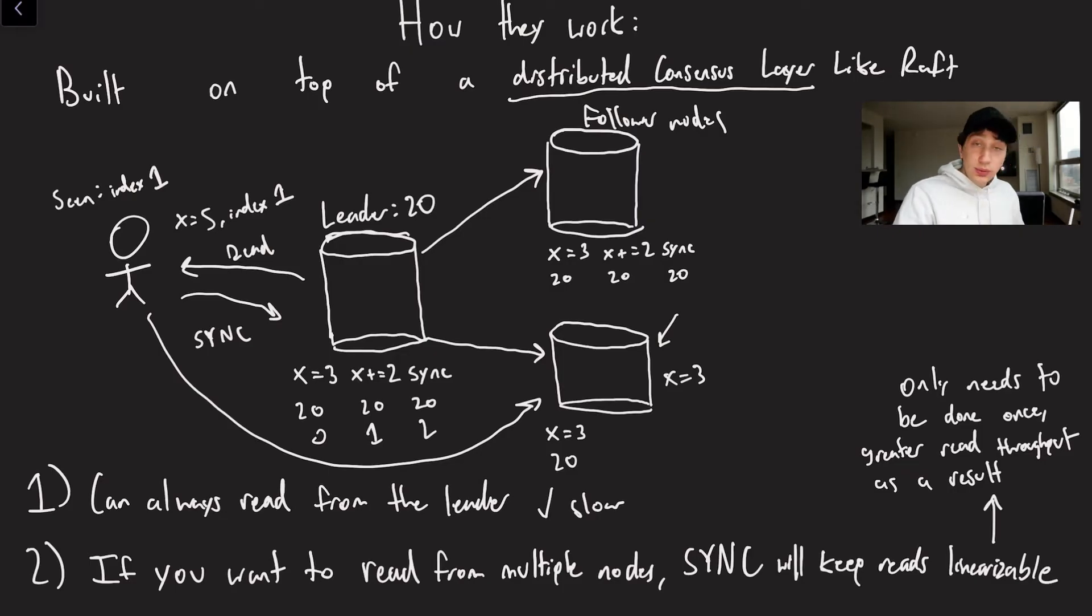Another option is that sometimes we can actually read from different follower nodes. The key thing to note is that again, we want those reads to be linearizable. So how can we ensure that they actually are? Well, at least in Zookeeper, there's some functionality called the sync keyword. So again, we have our client here, let's imagine that we read from the leader and the leader is going to report back that x is equal to five. And that is at index one of the log. Like you're updated to index one.